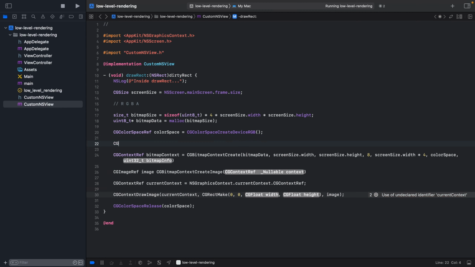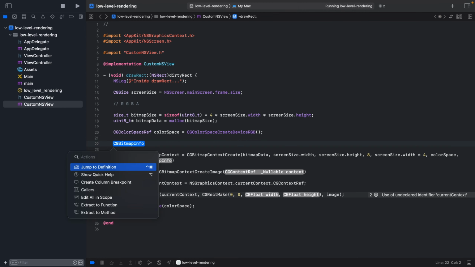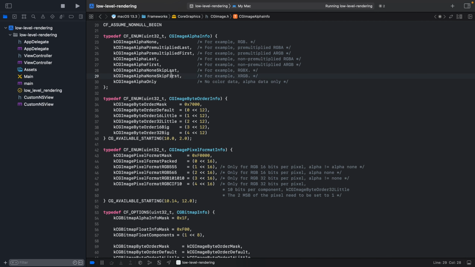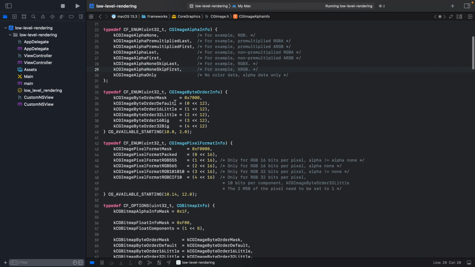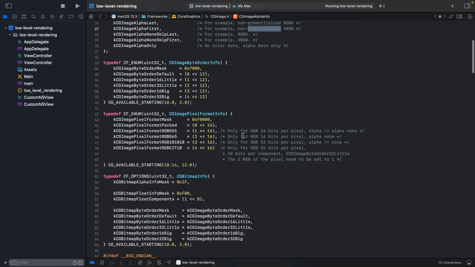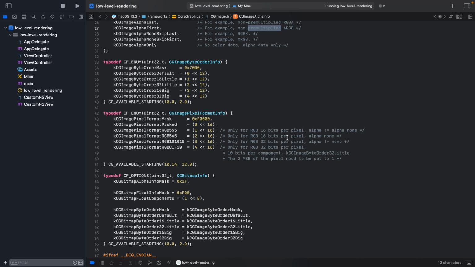I think I might show you this in code actually. So if you go here, you see there is this set of enums. We can use them to define what is the byte order in our bitmap data, right? You see it says just RGB without alpha and then RGB with alpha in different orders and whatnot, and pre-multiplied, non-pre-multiplied. So there is a bunch of things.